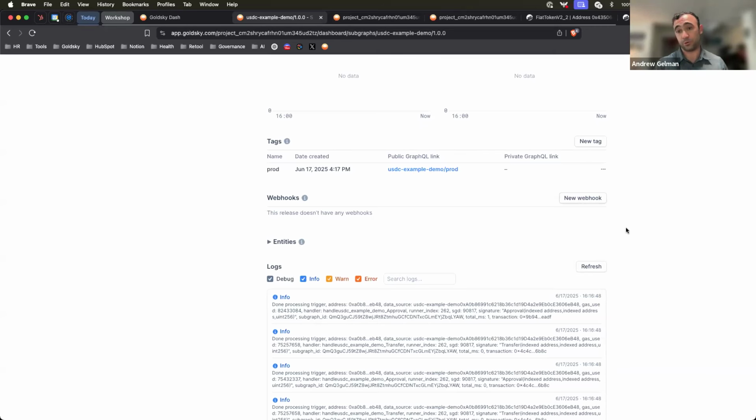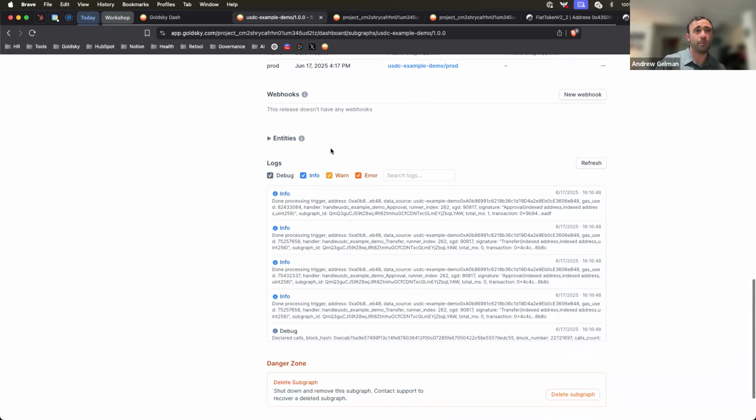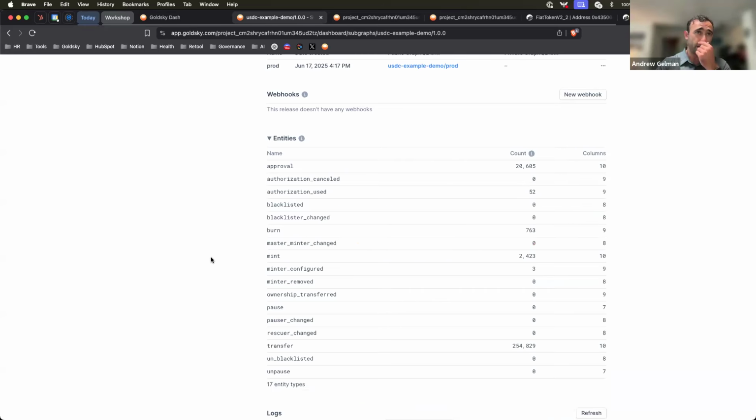And webhooks are super cool. Essentially, webhooks send these HTTP notifications to your backend anytime a subgraph writes a new entity. So it's effectively syncing subgraph data with your own systems in an automated fashion. It can unlock a lot of really cool workflows, and webhooks are a very cool way to automate the flow as you're indexing new on-chain data. And a couple other aspects to point out.